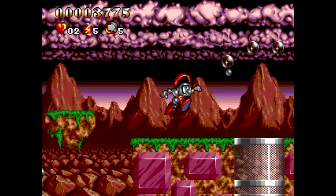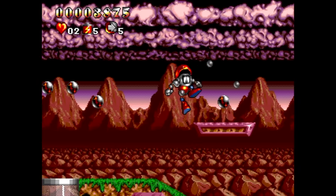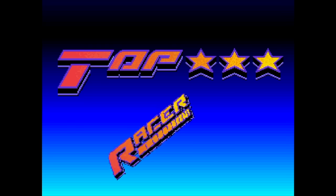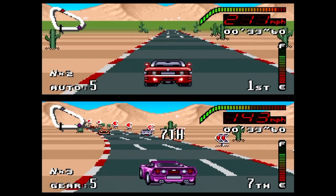Tinhead is on here, and it's the Genesis version. There's not really much more to say about Tinhead that I haven't before. Top Racer used to be Top Gear on the Super Nintendo. I guess they had to rename it for one reason or another. I really like this game.